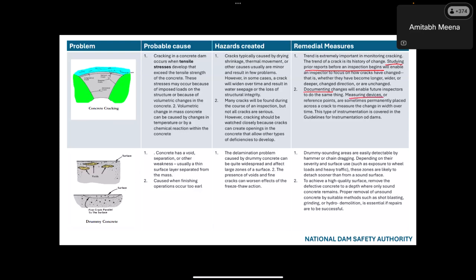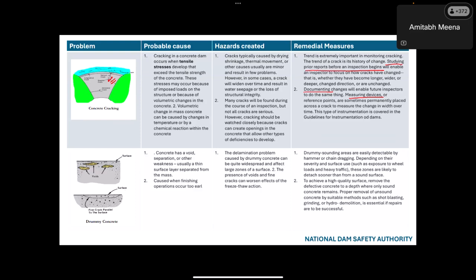We can fix some crack monitors. Crack monitors are generally simple. They are like scales. We place them here, and if the crack is widening, then they break. So one way is that. Another are little more expensive instruments. They are like 2D crack displacement monitors. They can monitor the crack widening also. So the cracks are to be monitored carefully.